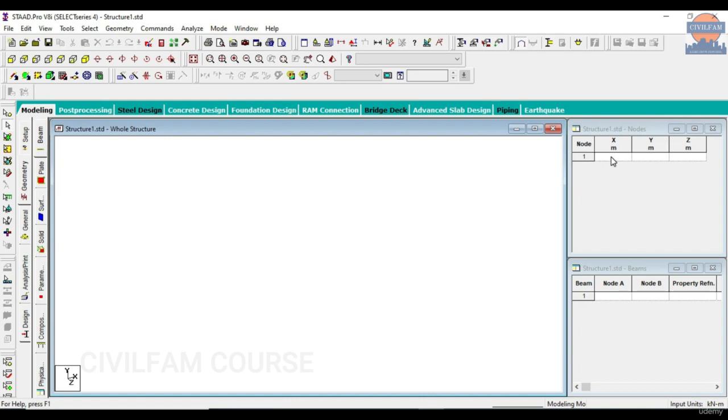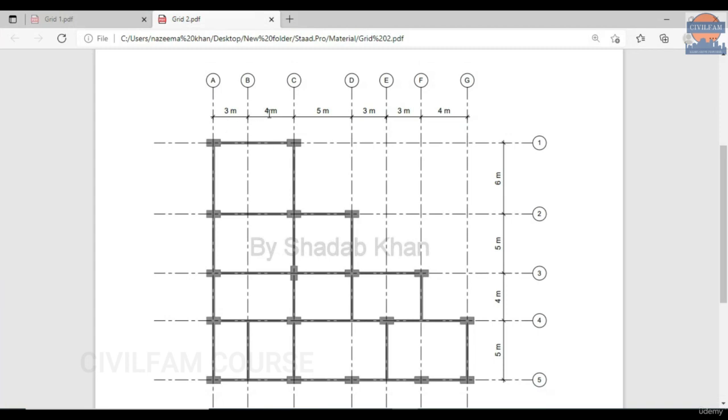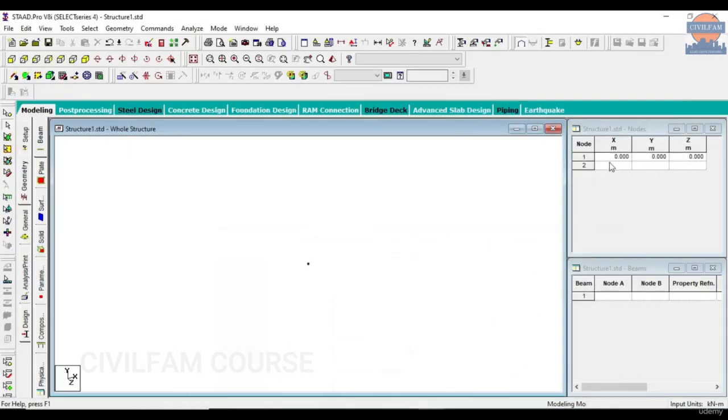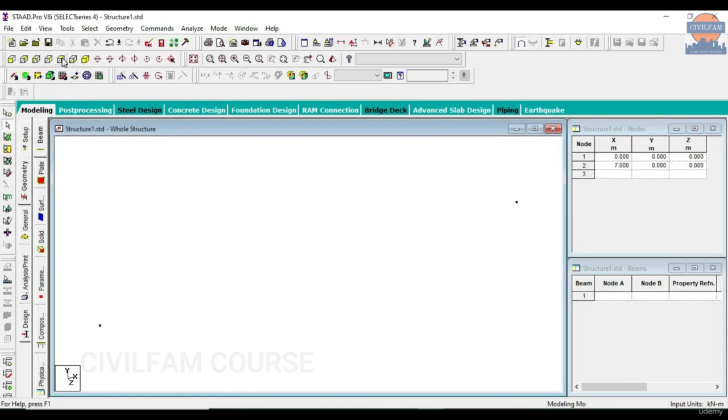For doing run structure wizard, I need a point, right? So I'll go with 0, 0, 0. And if you see the next point, 3 plus 4 is 7. Next column is coming at 7. I'm not creating a grid, I'm creating a beam column layout here. If I were creating a grid, then I would have to give 3. But as I'm creating the beam column layout directly here, I'll give the value as 7. 3 plus 4 is 7, so I'll give 7 here. In the x direction, I'll go 7, and hit enter. Now I'll go to the plan view.